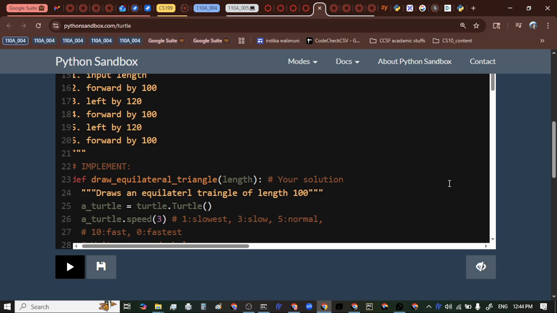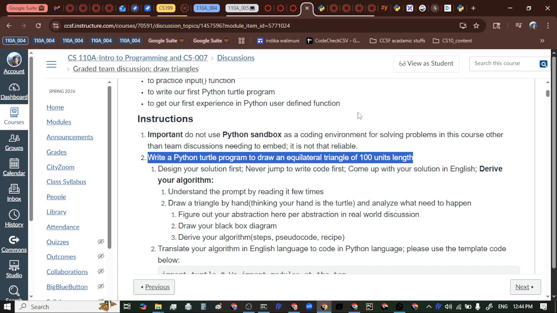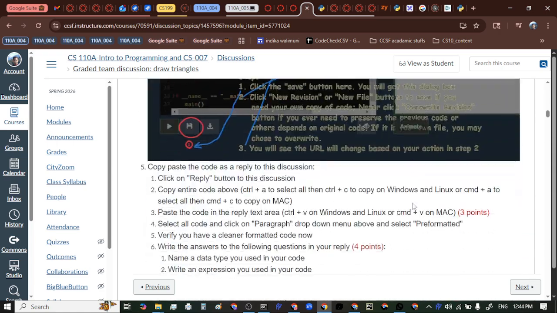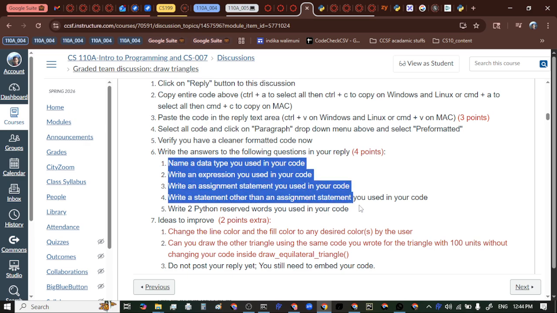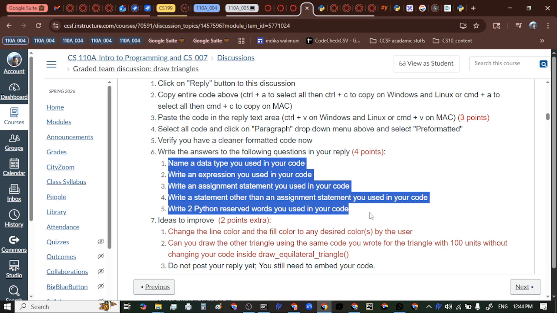Okay, so let's quickly submit this, guys. But before that, let's go back over here. We have 5 questions. Let's answer these. This is really important. This is one of the most important things in this assignment, because this is where I'm going to test you on the things that you learned in the class. That's the point: we are using turtles to learn and practice, so I ask this question of you as well.